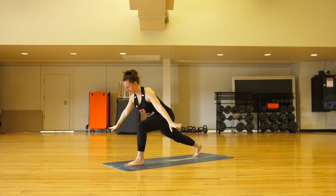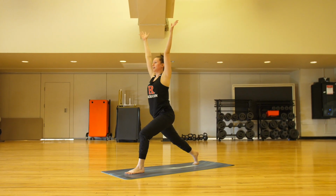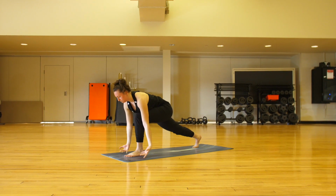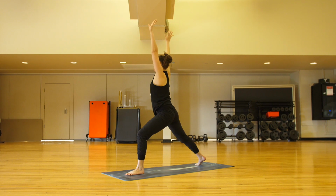Exhale, let's tap those fingers down, and another big breath in, arms up. You got this, big exhale, finding breath. As we lower down, last time, deep breath in for my friends. With knee down, let's lift that knee up now, so we can open it up.